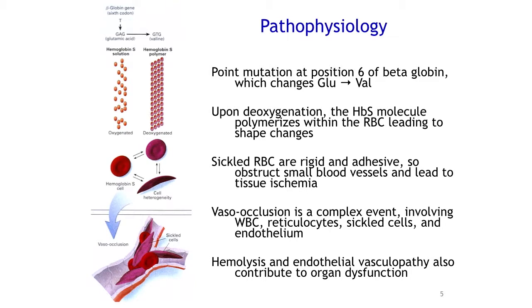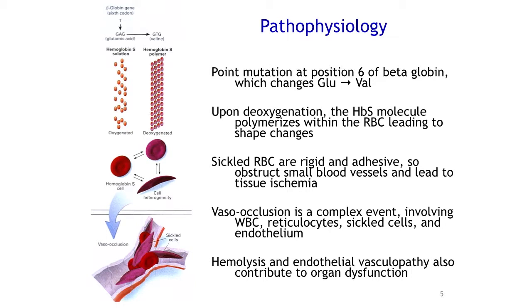Under conditions of low oxygen tension, that point mutation renders the red blood cell easy to form crescent-like cells by a process called polymerization. The hemoglobin molecules are drawn in a chain-like manner, and so they draw the cell into a crescent shape from the normal discoid shape. What this results in is a rigid red blood cell.